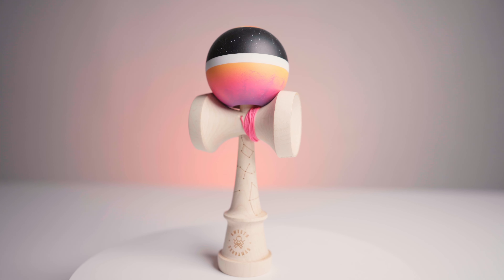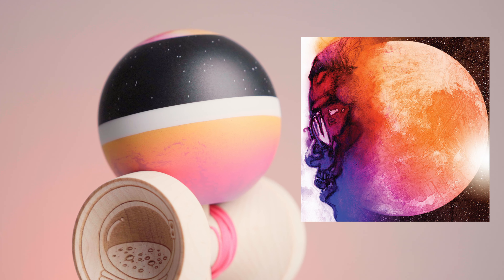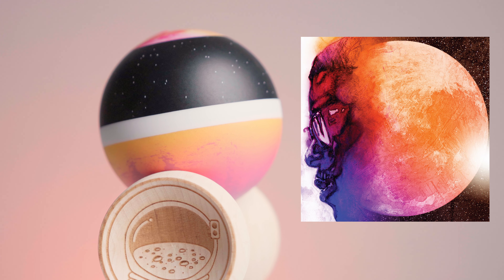Moving down to the ken, we have the beehive, which is a really cool touch since there are no bees on the tama — he applied the bee elements to the ken instead. In the cup we have the bee wing, which is really cool; instead of just putting a whole bee we got a beautiful texturization of a wing. And underneath as always we have the timestamp. Go give that album a listen and snag this dama — it's beautiful.